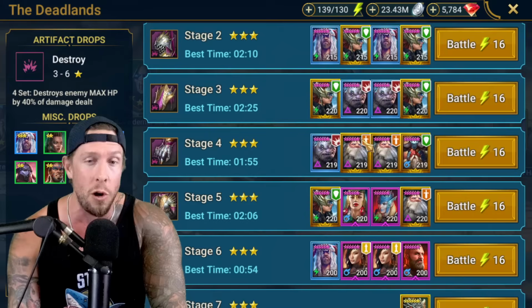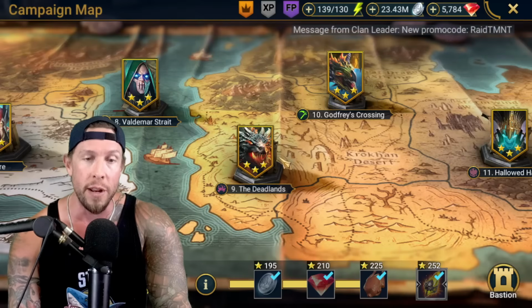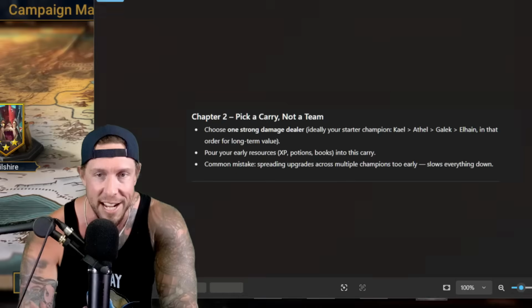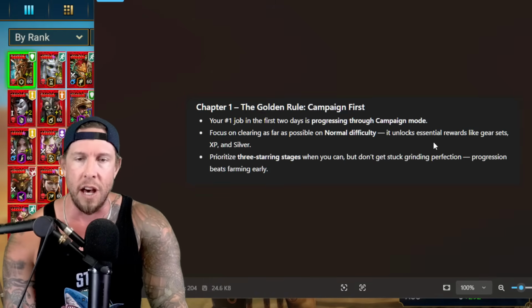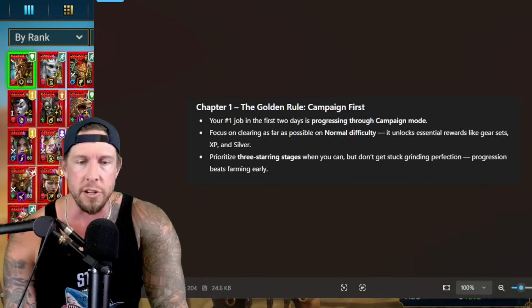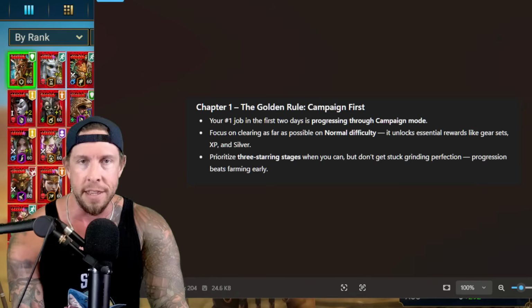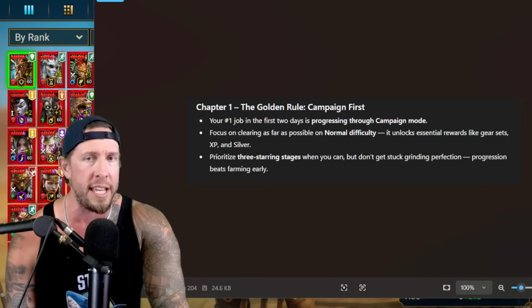Now, if you have Ugo, you might not need War Maiden right away if you use that download link, but it's worth noting that she's definitely worth going for in Stage 9. Okay, so focus on clearing as far as possible on normal difficulty, which unlocks essential rewards like gear sets, experience, and silver. Basically, you're going to be farming in the campaign in the very, very beginning of this game. So yeah, just progress through the campaign. It will be pretty easy, pretty intuitive.